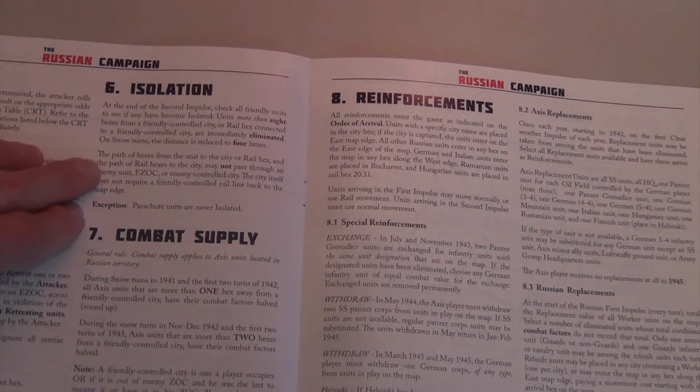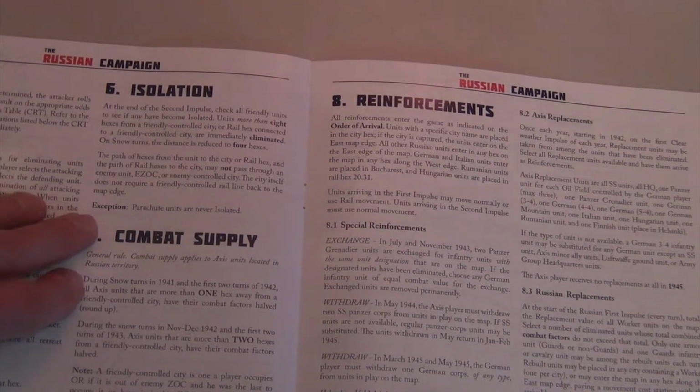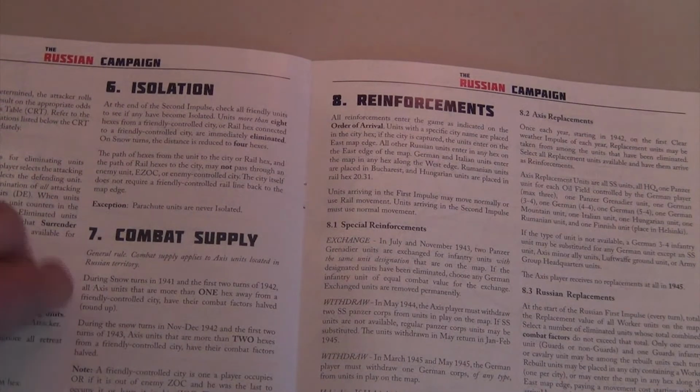Passive hexes to the city or rail hex must not pass through an enemy EZOC or enemy controlled city. The city itself does not. And I'm still kind of, I'll have to look around to see if EZOC is negated.